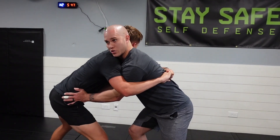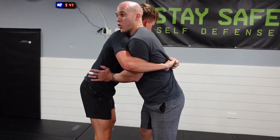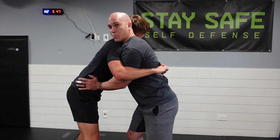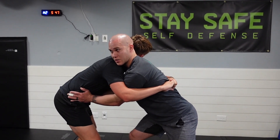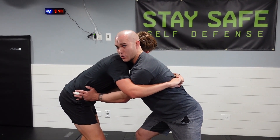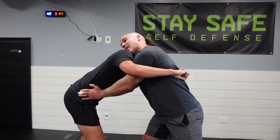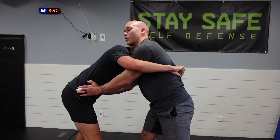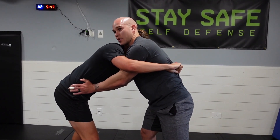I can do this in slow motion if he's really squeezing, or in one big push. I'm not pushing his hips — I'm locking my hands, stiffening my arms, and pushing my hips back. That creates the space I need. My head is also important: I want to drive my head into his space to start getting his head and pressure going in a different direction so he can't pressure back into me.